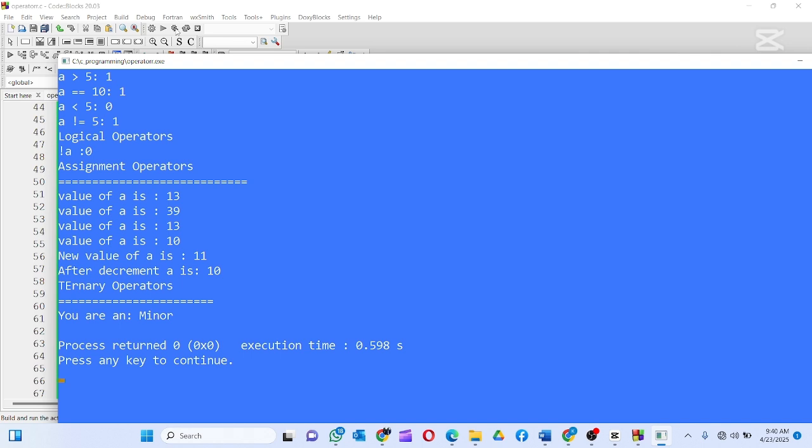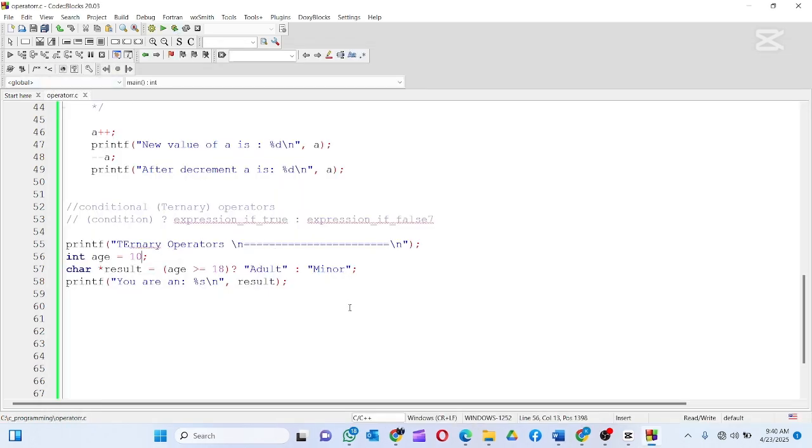So now, after understanding these operators, I'm going to give you some time to do a simple exercise.